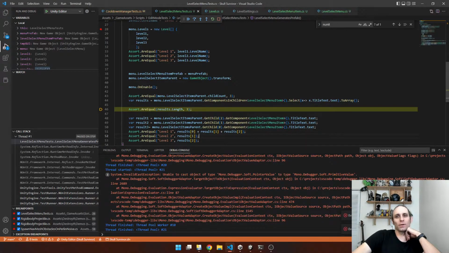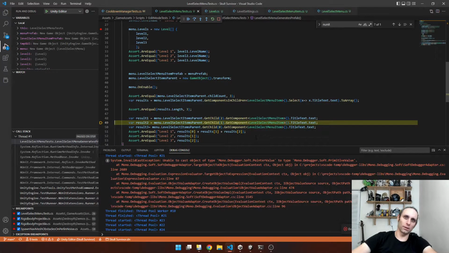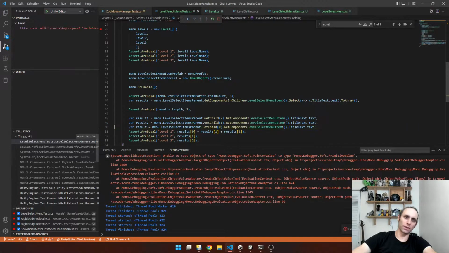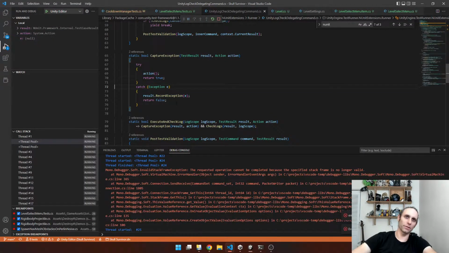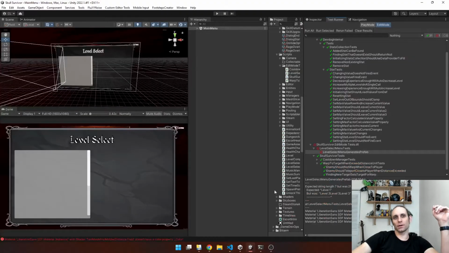On enable. Yeah, I mean, we literally just went in there, did all 3. Get components and children is behaving strange. It's not going to reevaluate it. All 3 of them. Well, we don't like that. We're just going to stop, because we can let the debugger go the rest of the way.